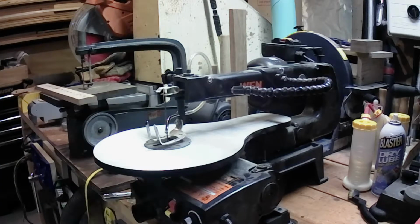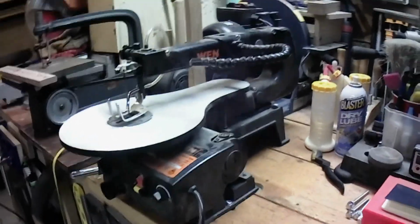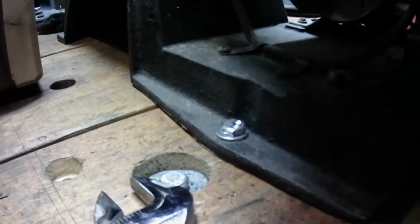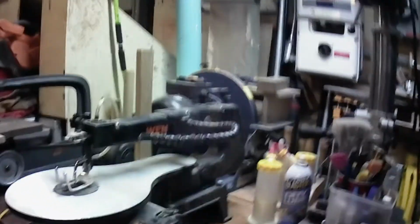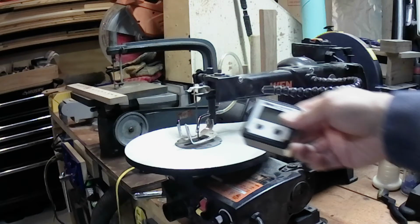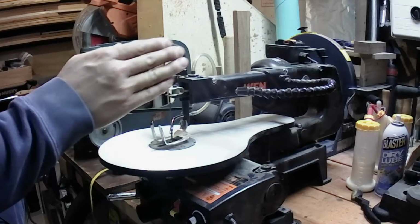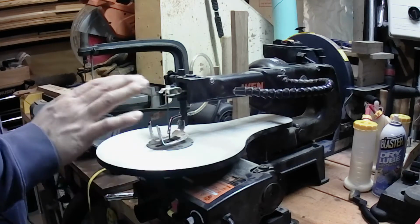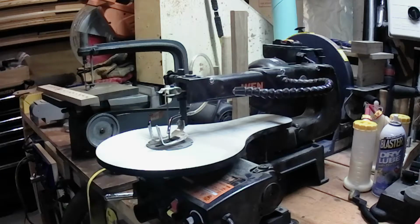Now, here are some modifications I have done for this particular saw. On the side right here, I have bolted this thing to the table, and there's one in the back. I have also taken the shroud off because it was rattling like crazy. I have fine-tuned it using a digital gauge. This table looks slanted, but it is 90 degrees to the blade. So the whole thing is kind of crooked on the table. Whatever, I don't really care.